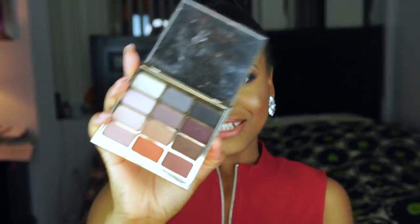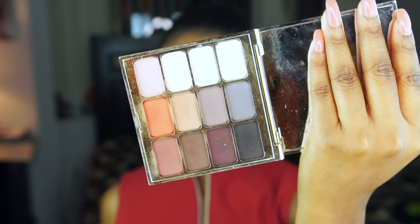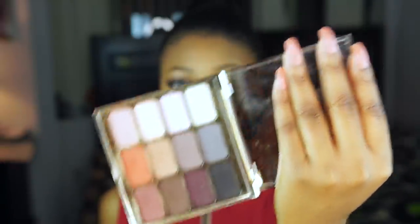I'm going to tell you guys about some eye palettes I've been loving this year. You guys remember when I got my Stila Eyes Are The Window Eyeshadow Palette in the shade Mind? This palette is so beautiful. I absolutely love that all of the shades are matte — I love that I can use them as transition colors, and I love how versatile the colors are. I can use them on fair, medium, and deep skin tones. The colors are very pigmented. I have it at every job that I go to — it's kind of my ride or die. It's a little pricey, about 50 something dollars, but it's really, really, really good.